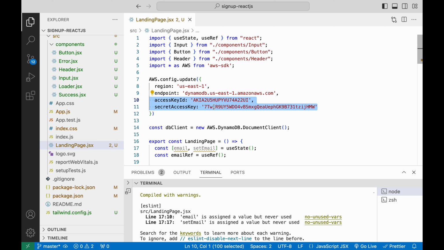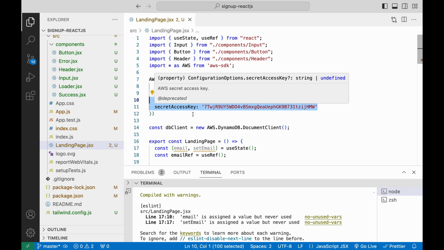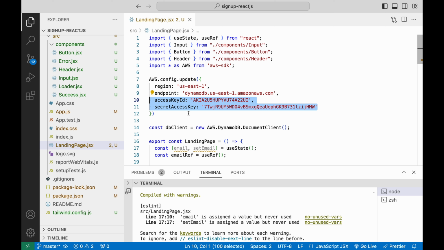So what else can we do? There are two other ways. The first is using AWS Amplify, where everything will be taken care of by Amplify, so all these things will be very safe and secure.